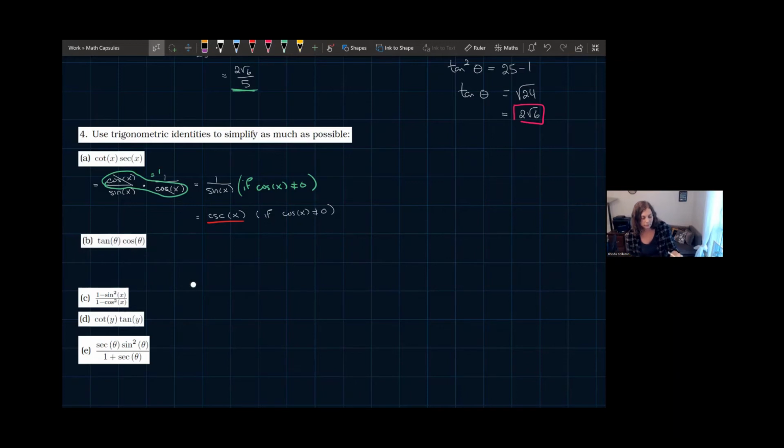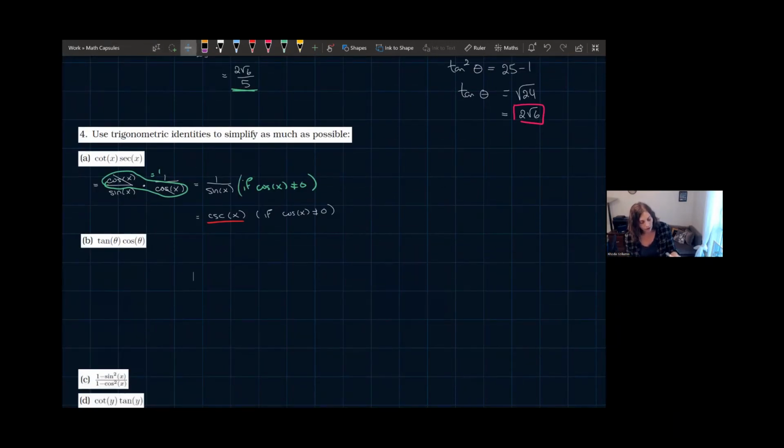In B, I'll do the same thing. I'll rewrite tan as sine over cosine. And then cosine I'll leave as it is because I see that again, I can say that cosine divided by cosine would be equal to 1. So it cancels out, you could say, leaving you with only sine theta. But I should specify that this is only going to work if cosine of theta is not equal to 0. Because if cosine of theta is equal to 0, then this expression doesn't give me sine. It gives me an undefined expression. So that's an important thing to keep track of.